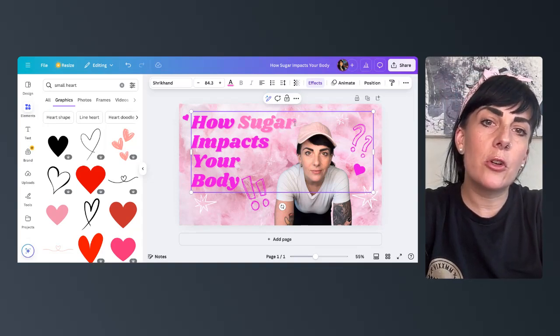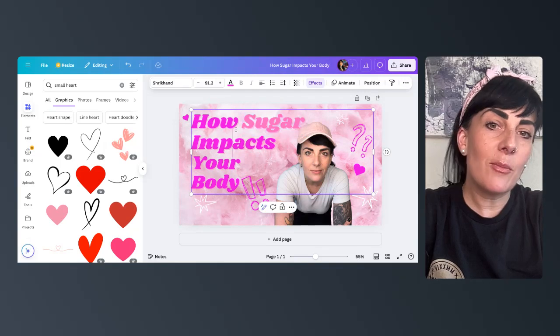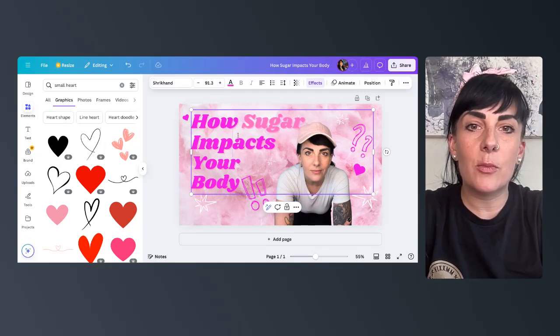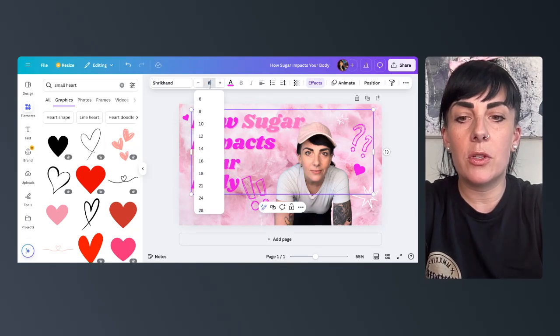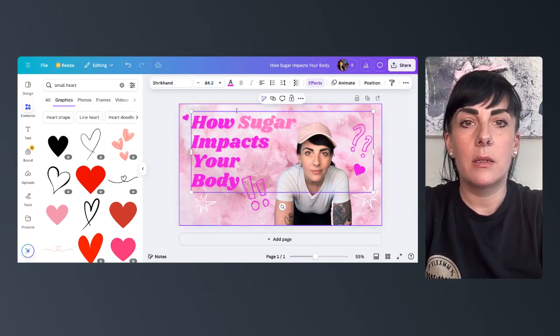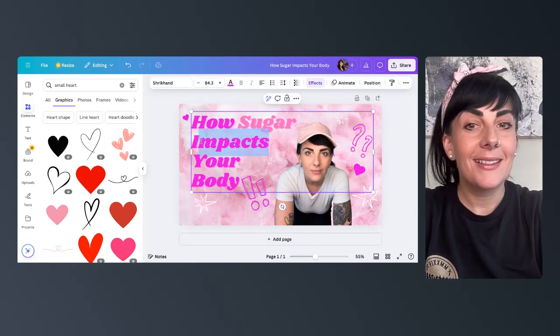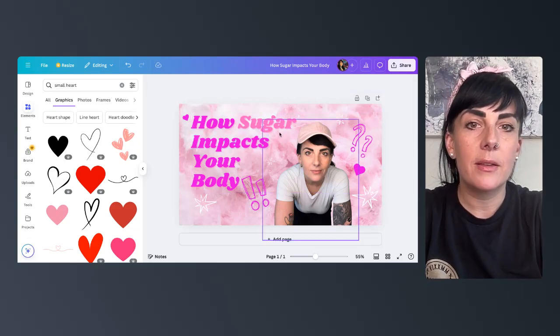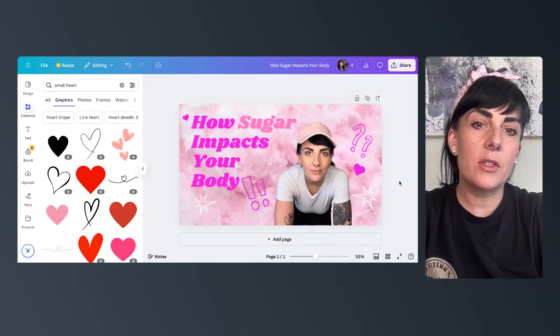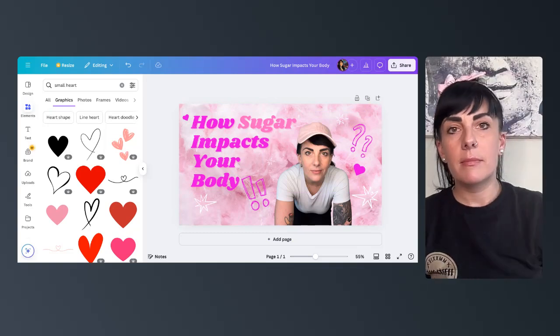I almost want to do sugar bigger at this point. Let's see. But see how for some reason it's taking the how and the impacts with it, but we don't want that. We want this to remain the 84.3, so we're just going to come back and correct. Yeah, see how this is coming together, you guys? Isn't this the best thing ever? 84.3. Cool. I think I'm supremely satisfied with that.